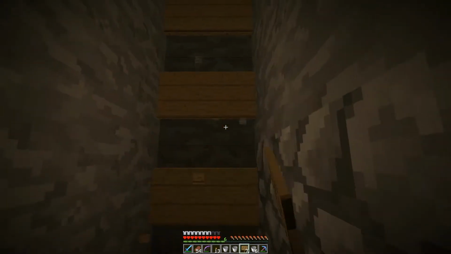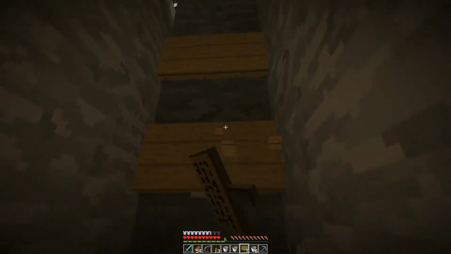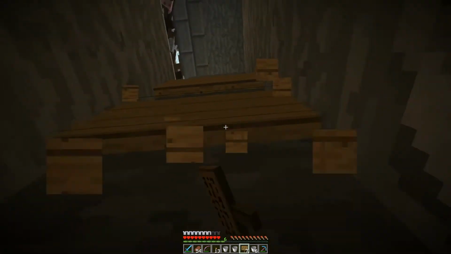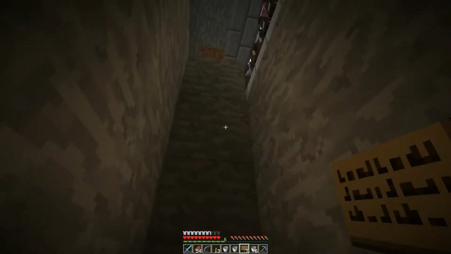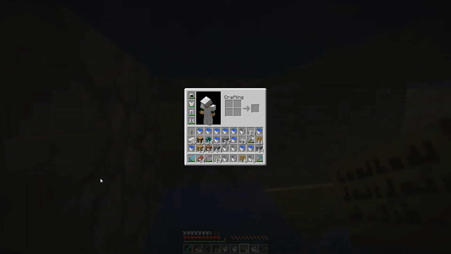Now the fun part, trying to break a sign while bobbing up and down. Let's see if I get close to it, if that helps. Okay, this is not gonna work. Let's put that like so. And we can break it once we get out.